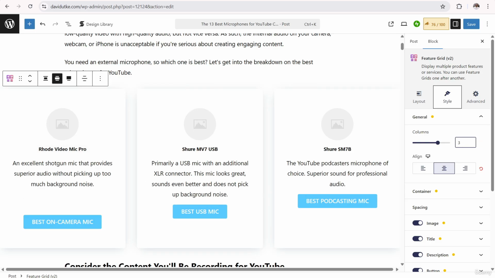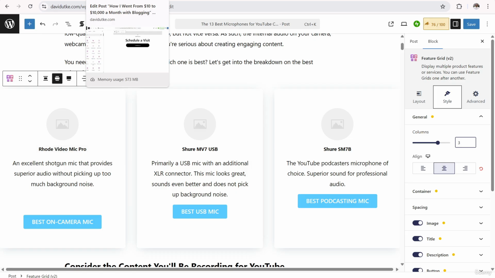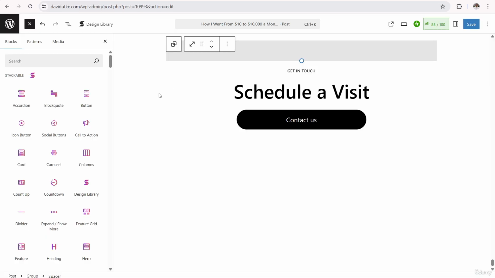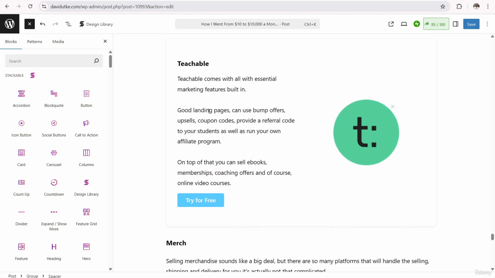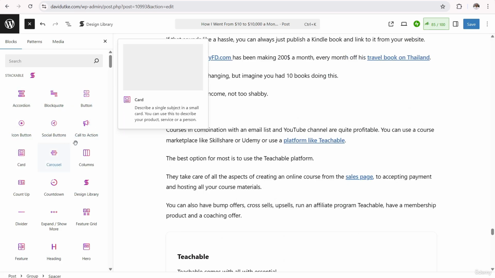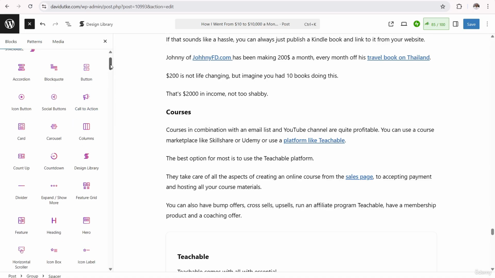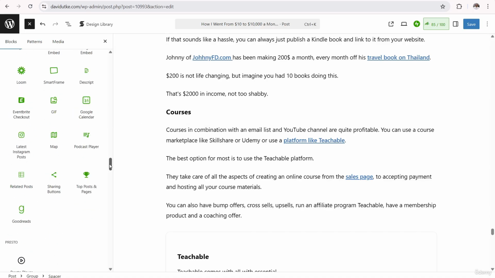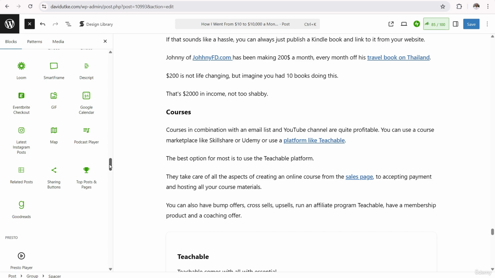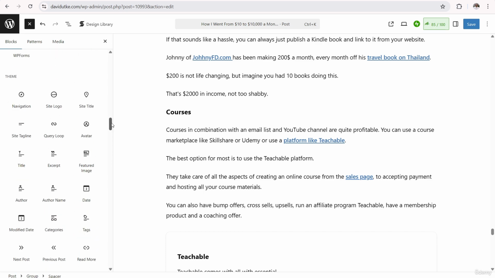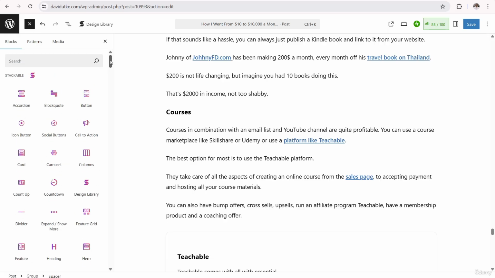So that's what you need to be aware of as you're writing your blog post, because you're not just writing the blog post, you're also designing it with design elements. So be open to looking around for different plugins that add in different types of useful blocks and patterns that you can leverage for design purposes to make your content more beautiful, well designed, and high converting, because the design should enhance the content. And by enhancing the content, you get people to do what you want, which is basically to click on buttons like affiliate links and to sign up to your email list and buy your products.